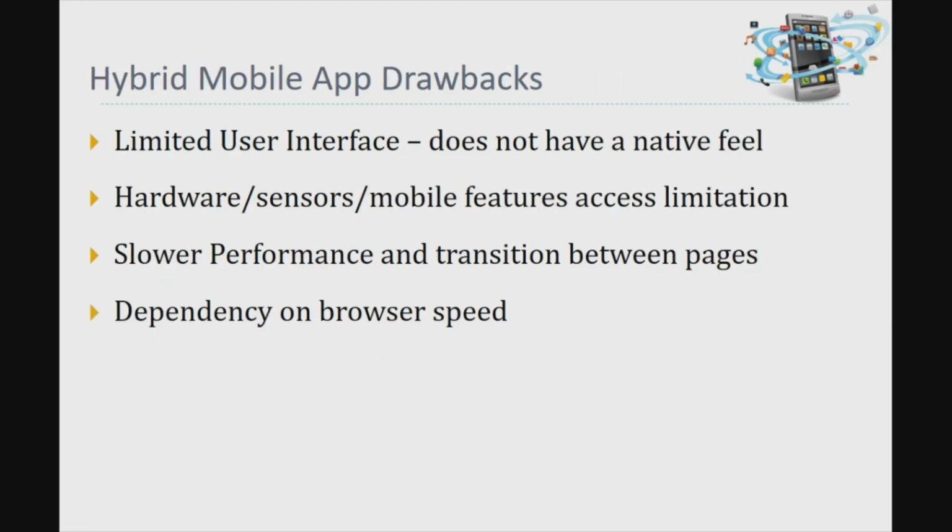Web application development code can be reused because it uses HTML, JavaScript, and CSS. However, the hybrid mobile application also has drawbacks or disadvantages. Okay, first, limited user interface. It does not have the native feel. Hardware sensor and mobile feature access has limitations, not all like the native. Quite slow in terms of performance and transition between the pages compared to the native. And dependency on the web browser speed. Okay, it depends on the web browser speed.